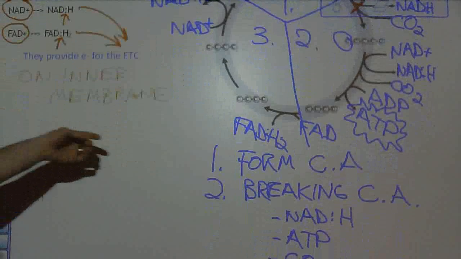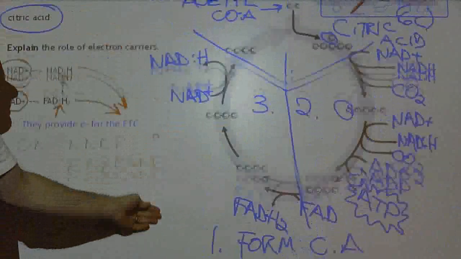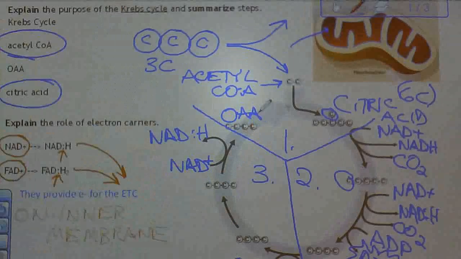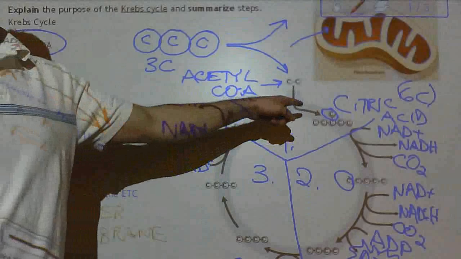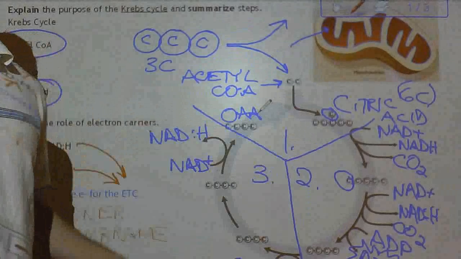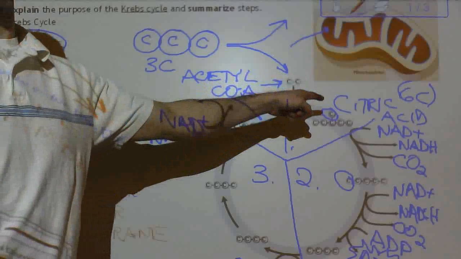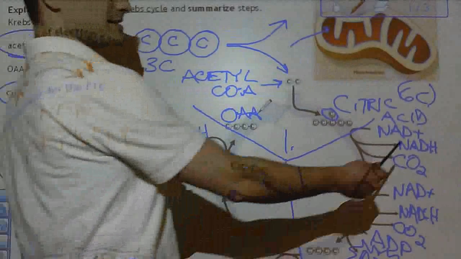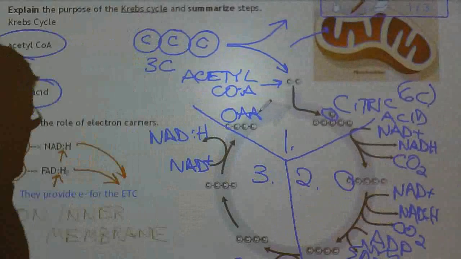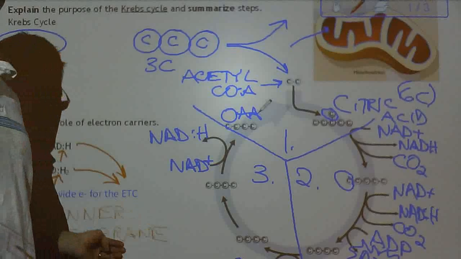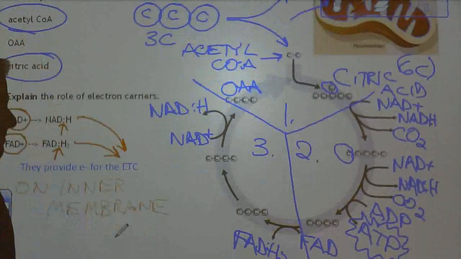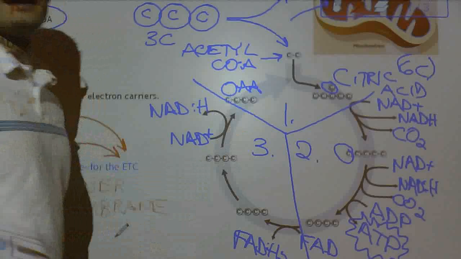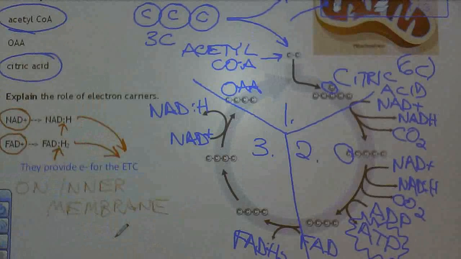So 3 parts. Formation of citric acid using OAA, this guy. Now we can label it since we've talked about it. A 4-carbon plus a 2-carbon to make a 6-carbon. OAA plus acetyl-CoA to make citric acid. A lot of A's in there. OAA, acetyl-CoA, and CA for citric acid. Then the citric acid gets broken down a couple times, making electron carriers and ATP, also a waste product, CO2. And then these guys are going to stay in to allow OAA to reform so that the Krebs cycle can continue.